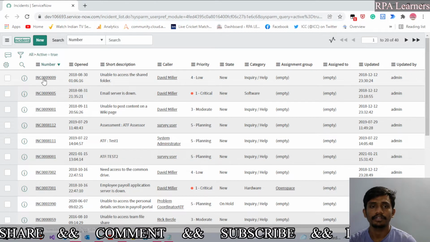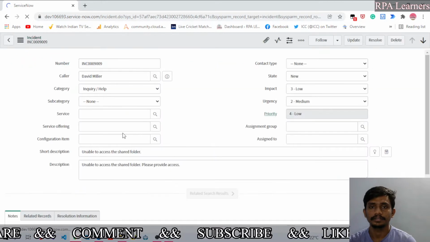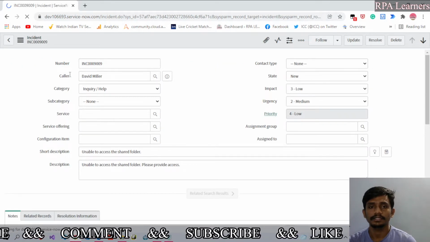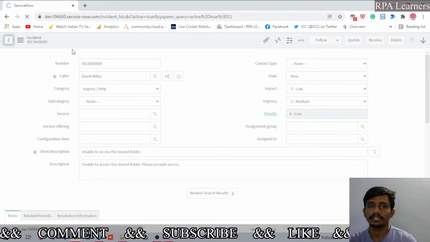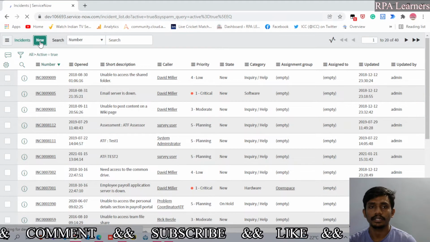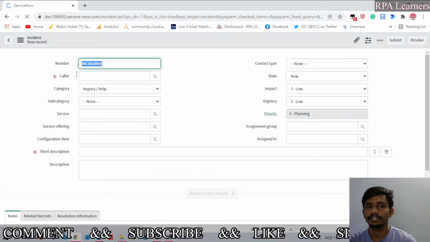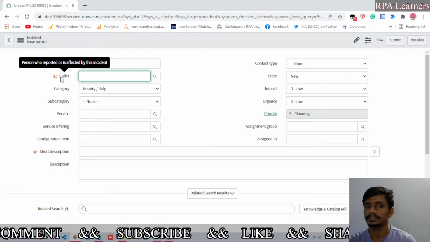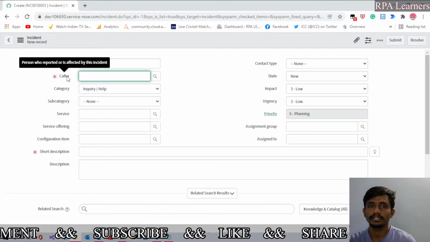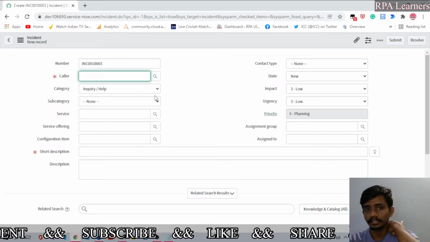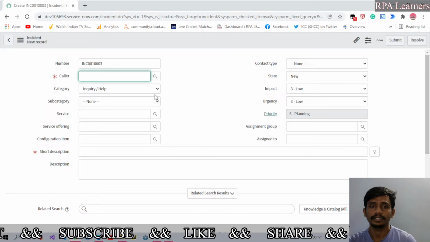Right here, if I go into any of the incidents, we will see there is one area called caller, and if I go to create a new ticket, let's create a new ticket. Here, if you see, there is an option called caller. This is the user name, the person who is actually reporting this incident or creating a ticket with the data that is already there.